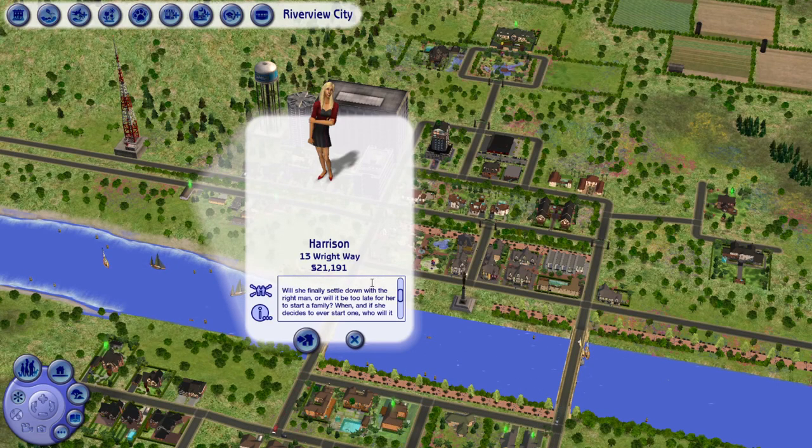When and if she decides to ever start one, who will it be with? Some say she might be taking too many risks, but that could mean big changes coming her way if she's not sensible.